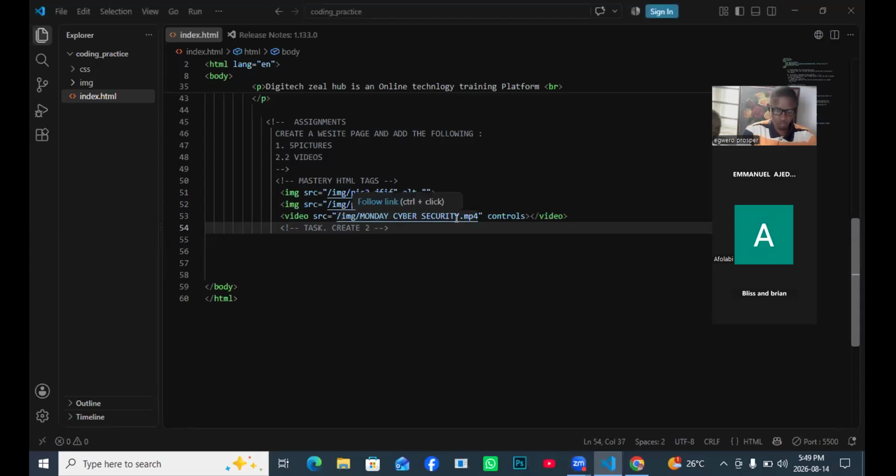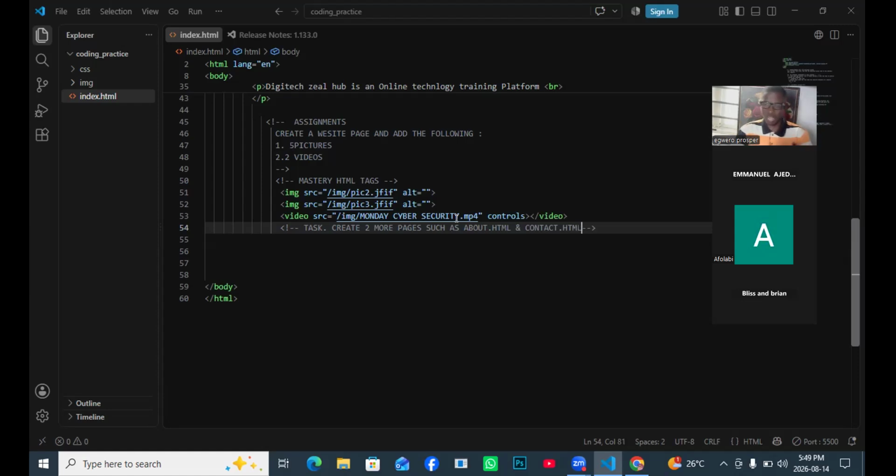I say create two more pages, such as about.html page, and contact.html.